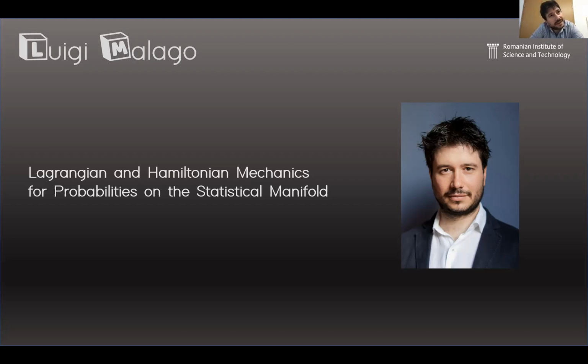So differently from other types of manifolds that have been discussed during the previous talks and presentations, our manifolds are special in the sense that they consist of probability distributions. However, the probability distributions could be over any type of object. So we could have a probability distribution over, for example, a different type of Riemannian manifold. In that case, depending on the choice of the metric, you can include or you can not include the information about the original Riemannian space, your state space, inside the geometry of the statistical model. So this is a choice which depends on the metric.